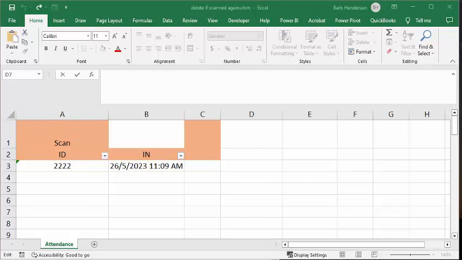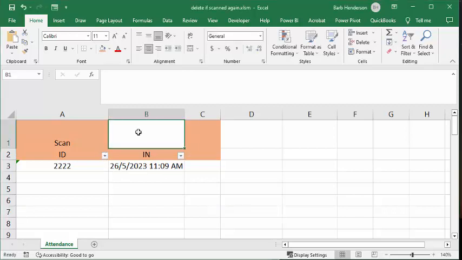In this video, I'm going to show you how you can delete a barcode line if the barcode is scanned a second time. This is directly from a question I had today. Here we have 2222 scanned in, and this is the time it was scanned in. So let's put in, for example, 3333, and it goes in. And now you're done with 2222, so let's scan it in again.